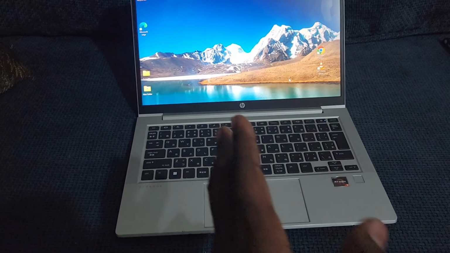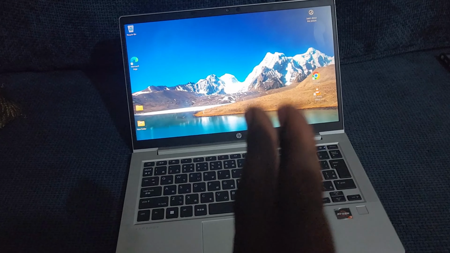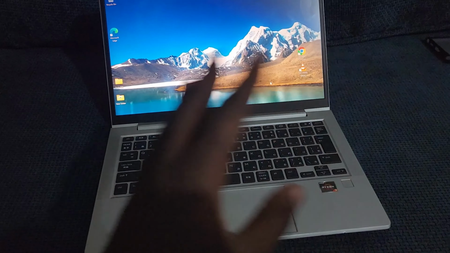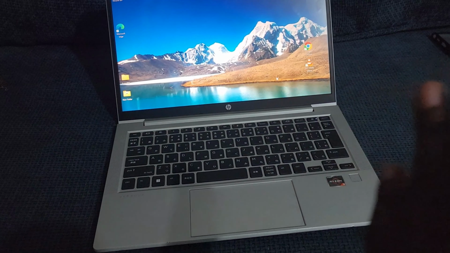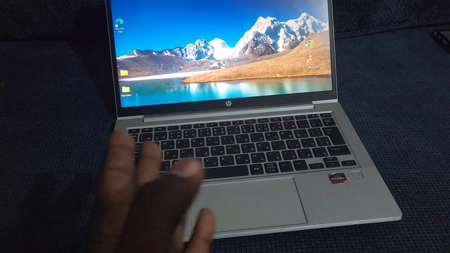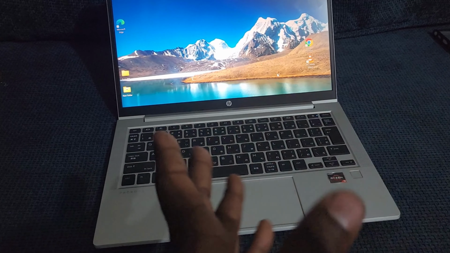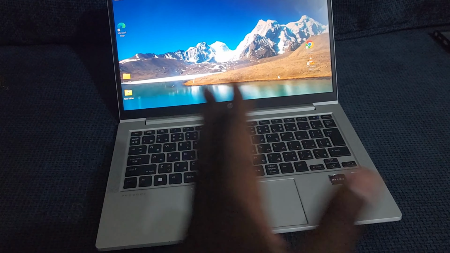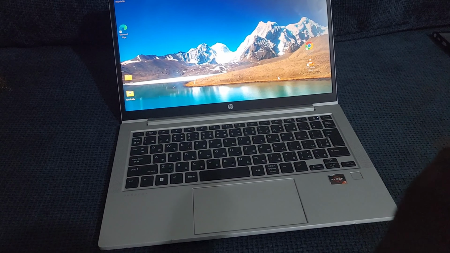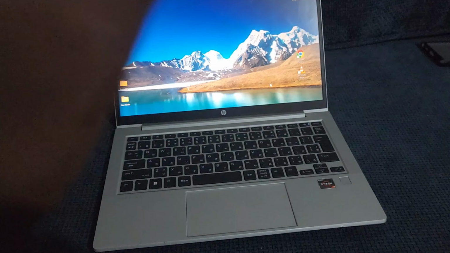Hi, so in this video I'm going to show you how to fix a slow Windows 11 computer, and this is a scenario that normally happens especially after a longer usage of Windows 11, that is maybe roughly 6 months or even a year depending on how frequently you use your laptop. And if it happened to be slow, remember that is something that is very common to all Windows 11 computers. And how do you solve that?